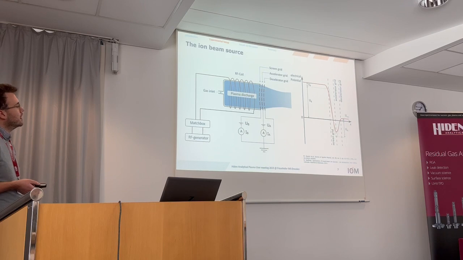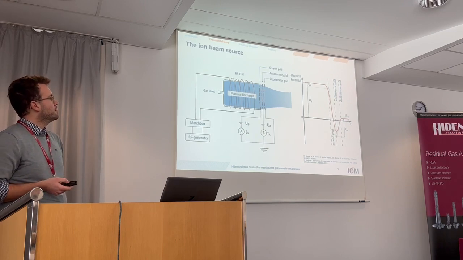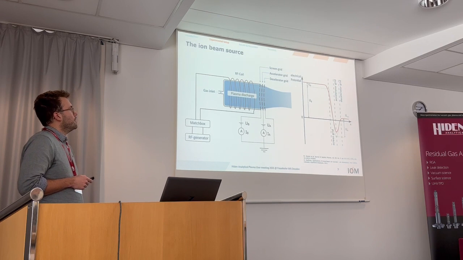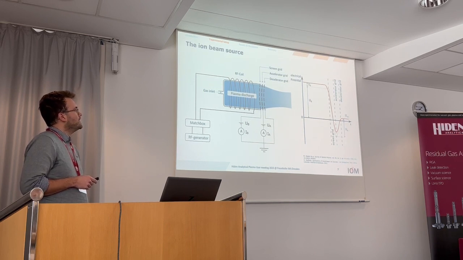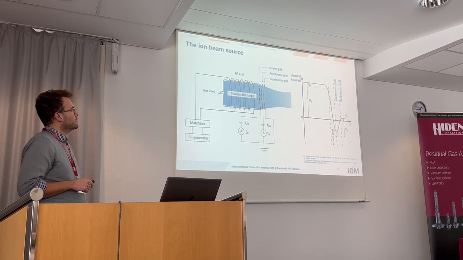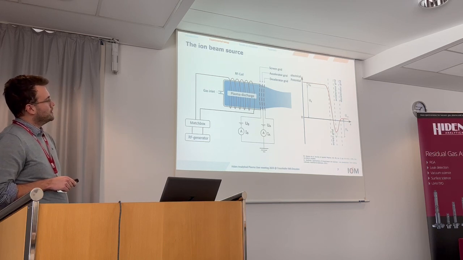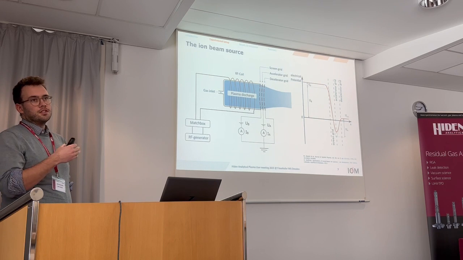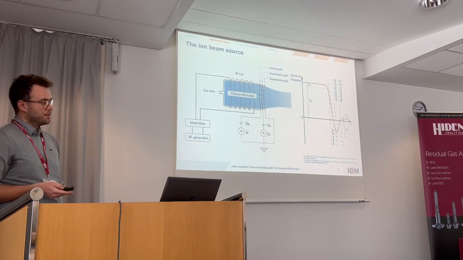So by applying different potentials or different voltages to your grid system, you have this potential curve along the ion trajectory of your ion beam source, and you can see that your ions are created inside of your plasma discharge. So they are at a potential UB, which is your grid 1 potential, plus a typical plasma potential, which is in that case somewhere around 20 volts. And now your ions are accelerated towards the accelerator grid, then a little bit decelerated, and are then leaving the ion beam source and propagating towards your sample or towards your energy selective mass spectrometer.